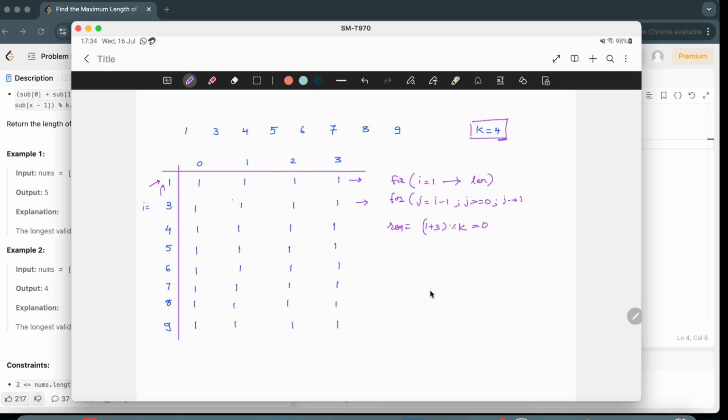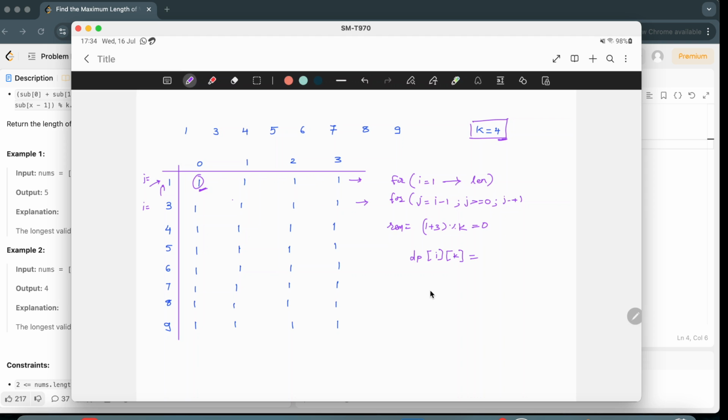So we will go and check in this 0th place for this particular j index. Currently j is pointing at 1. We go to that 0th index and see what the previous value was. Previously it was 1. What we will do is update the dp state. So dp of this i, which is 3, and this remainder, sorry, it is not k, it is the remainder.